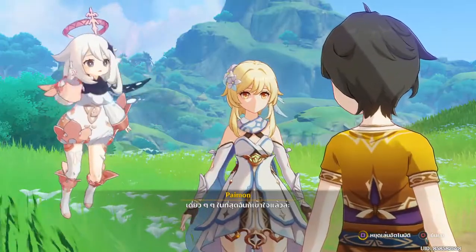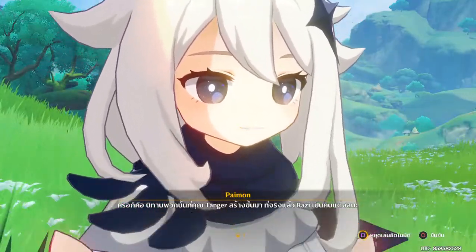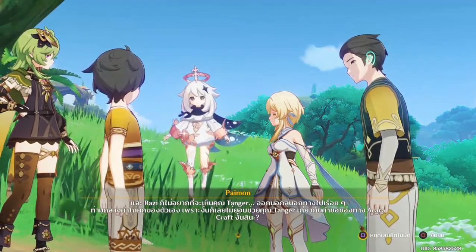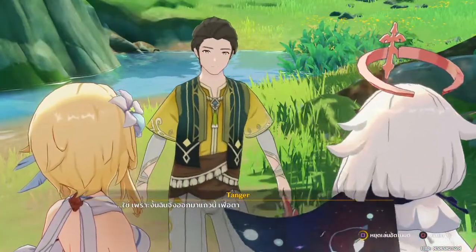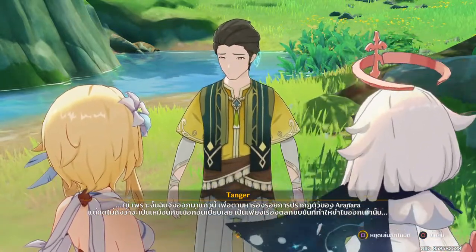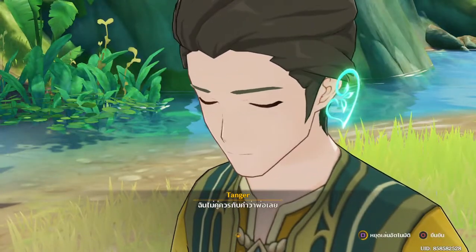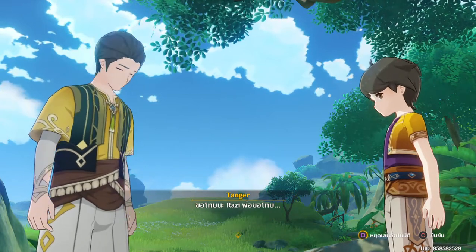Wait! Paimon gets it now! To sum up, all of Uncle Tanja's fairy tales were actually stories written by Rozzy! And because Rozzy didn't want Tanja to keep living a lie, he refused to help him with the Akara Crafts Commission! Yes. That's why I tried looking for possible evidence of Aranara. But it turned out that I was just being a clown, as always. And not even a funny one. I'm a terrible father. I'm sorry, Rozzy. I'm so sorry.